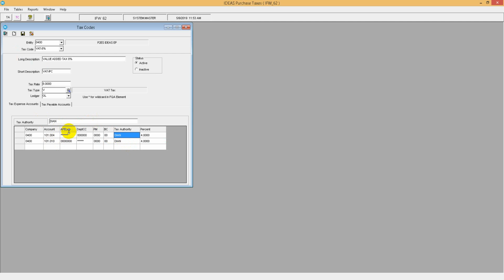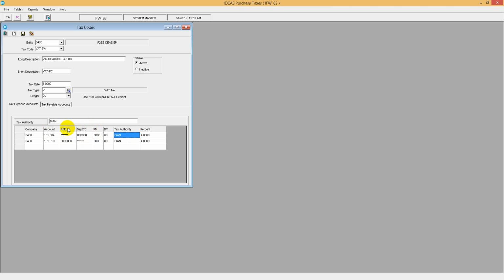This wildcard makes it so that this element, which has the wildcard, is going to be inherited from the invoice line items. So say I had an invoice and I had a particular AFE in the invoice line. That AFE is going to be used in this FQA coding as well. And that is usually the case when we have VAT tax.